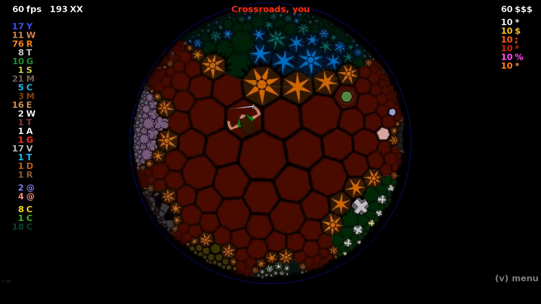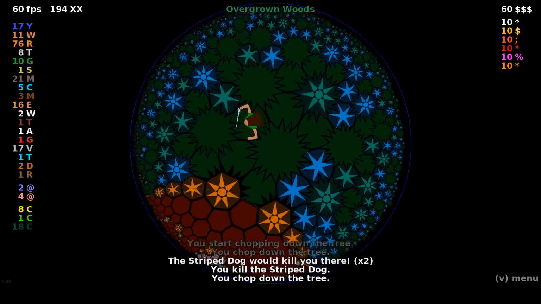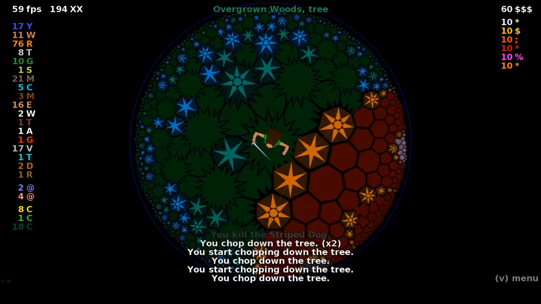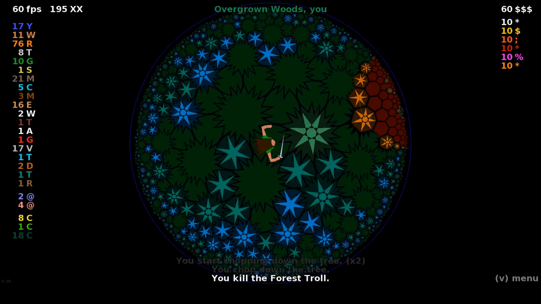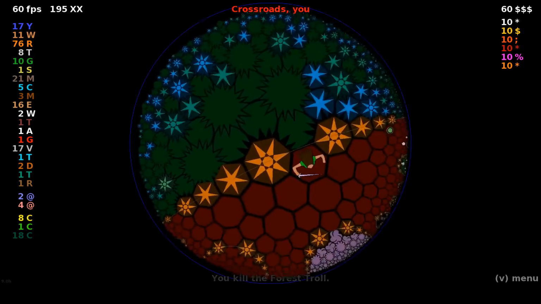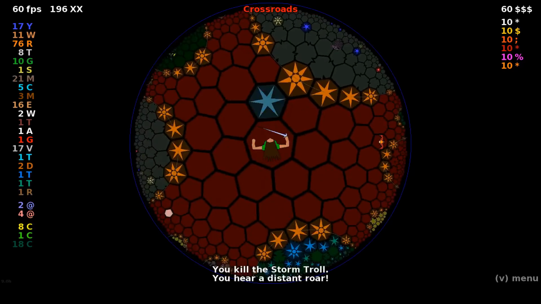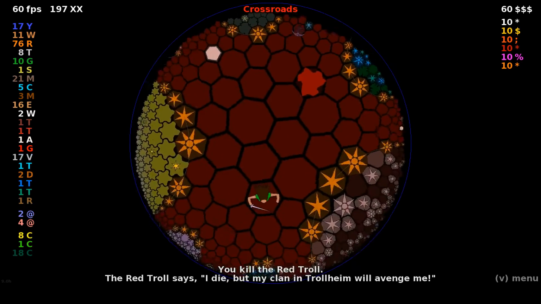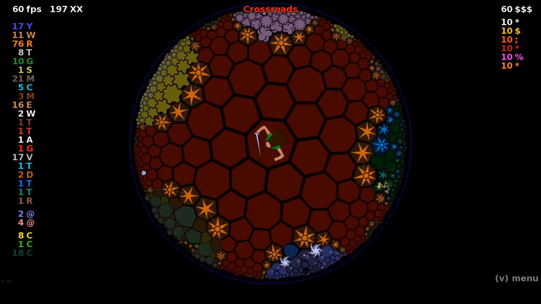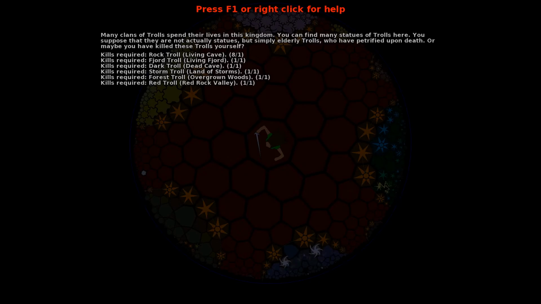We also need to go into an overgrown woods. Let's see if we can find a troll in here. We'll just start chopping down trees. There's one. There we go. You kill the forest troll. That's what we need from there. So storm troll, I believe, is the only one left, and there's one right there. Oh, red troll. We need a red troll, and there's one right there. Great. So I do believe Trollheim should be unlocked now. Yes, it is. There we go.